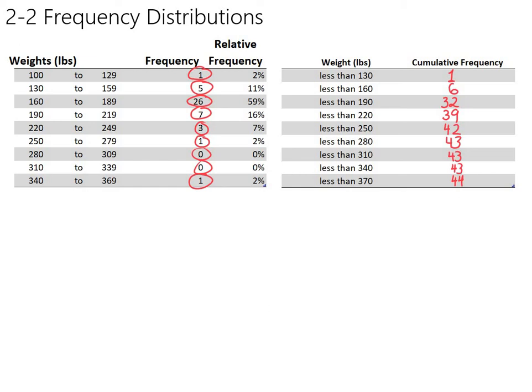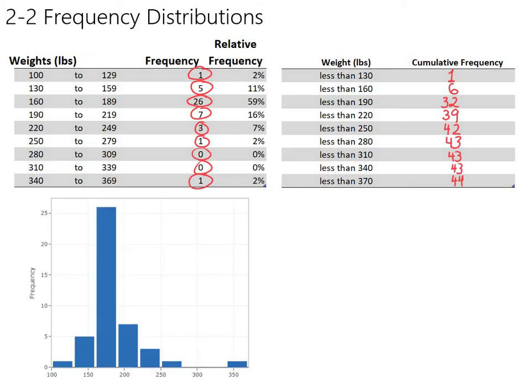Okay, so let's talk about the shape of the distribution. And I'm going to cheat here a little bit. I'm going to skip ahead to 2.3 and put a histogram in here. So this is the histogram of our frequencies. So when you talk about that one president that weighed between 100 and 129 pounds, that just sort of got turned into a bar, right? And all the others, the five, is there as well. I don't actually want that on the graph, so let's take that back off.